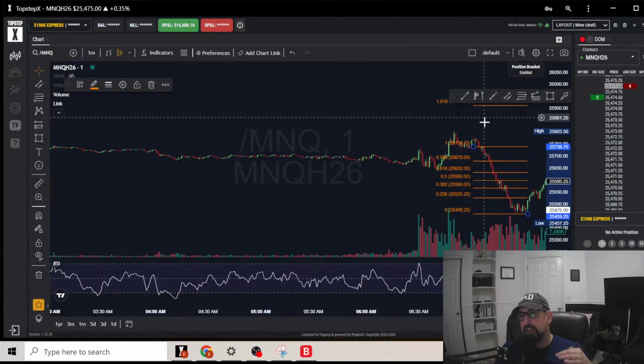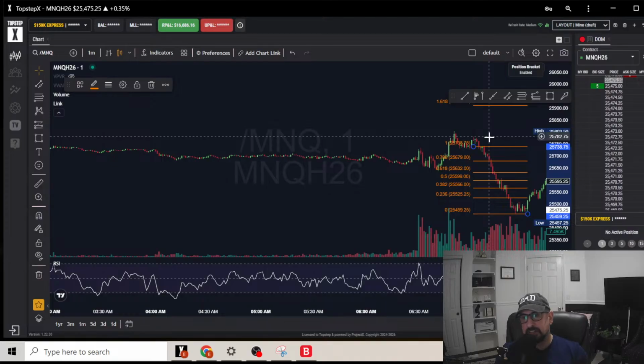So remember, do not FOMO. FOMO will make it harder for you to use your tools in real time and find the areas while price is moving. And I'm doing these analyses constantly throughout the day. It doesn't change. When we break trends, I'm looking at my Fibonacci levels. I'm looking at my key supply and demand zones. I'm looking at where I have dominant trends. I'm looking at where we have possible continuation channels and patterns that we're forming based off of the wicks on the pullbacks. We're looking at many things. If you are emotional, you will not do it. You will be so focused on missing something that your emotions will stop you from seeing the obvious.